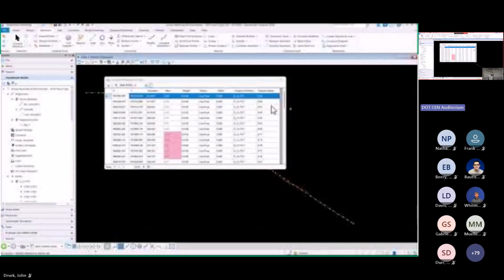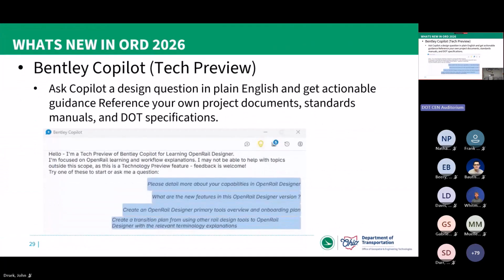So for anyone that has desperately wanted to see your regression points all in one place, now you can.